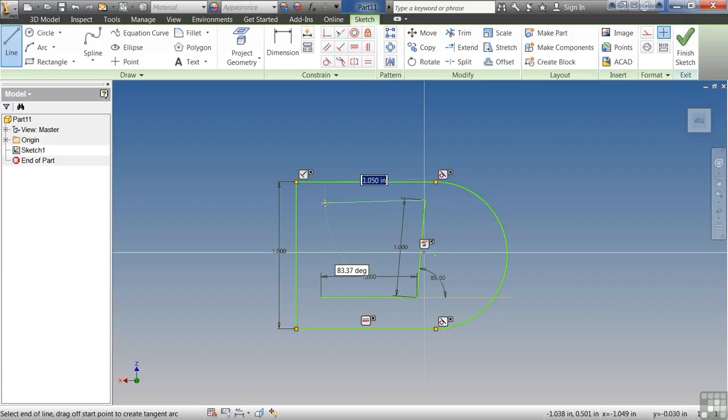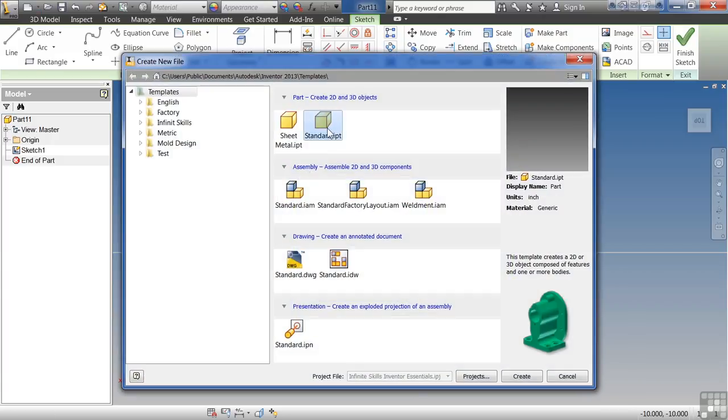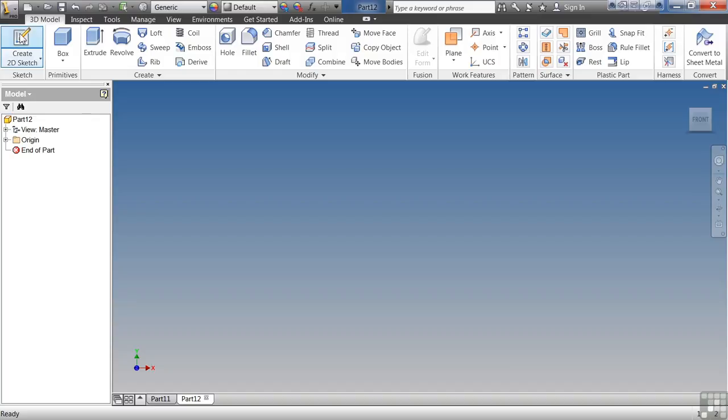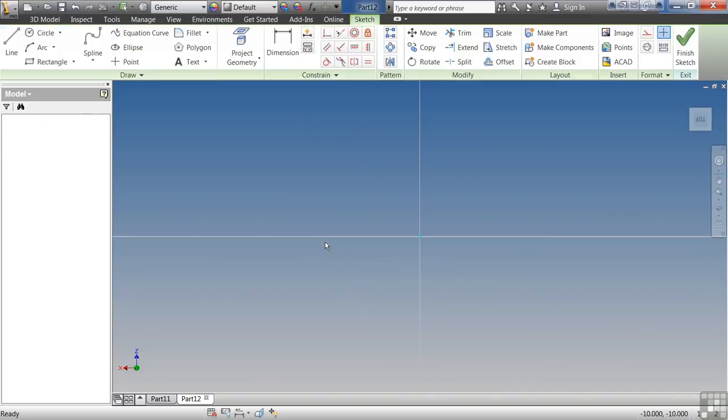Ideally, those of you who are new to Inventor, I highly encourage you not to do precise input. It's better to learn how to freeform sketch and get used to that. Whenever we're sketching something out, if I start a new drawing here, get a good clean slate, standard IPT, select create, select new drawing. If I'm drawing something out and I'm having to worry about what size it is, it's taking away from my design intent.